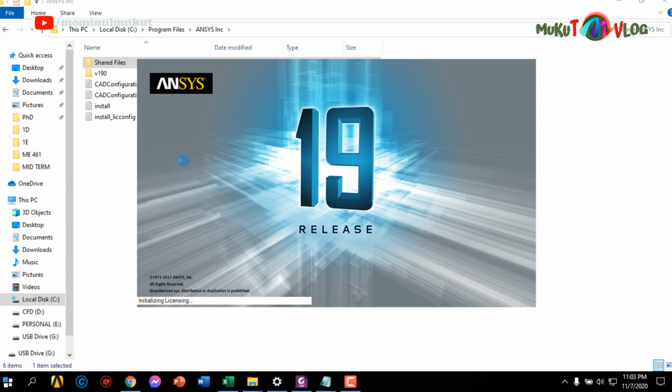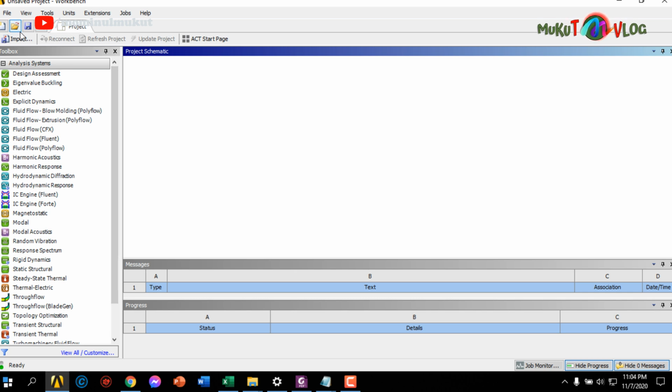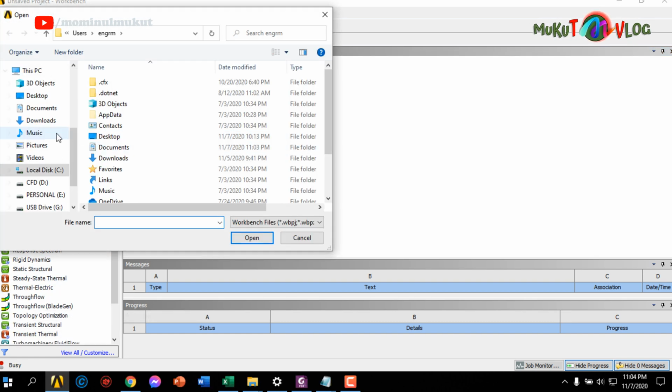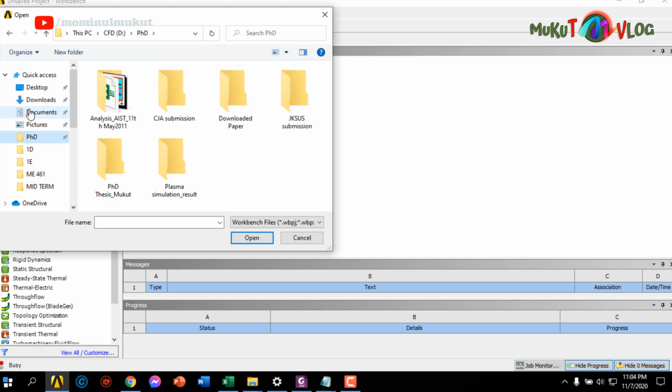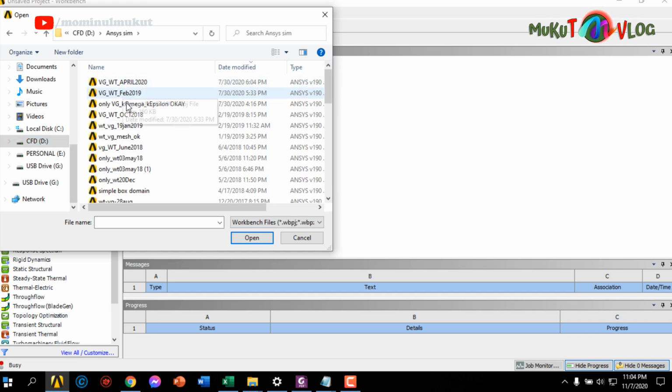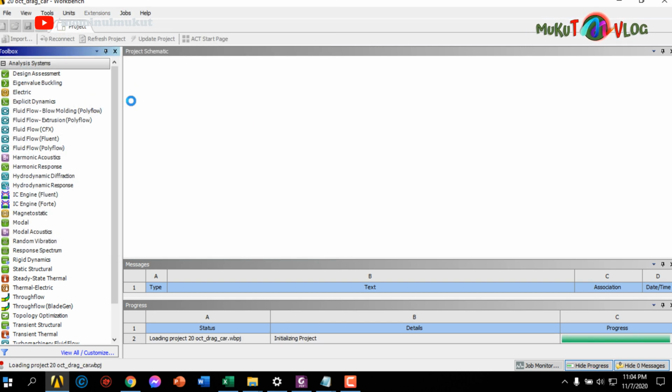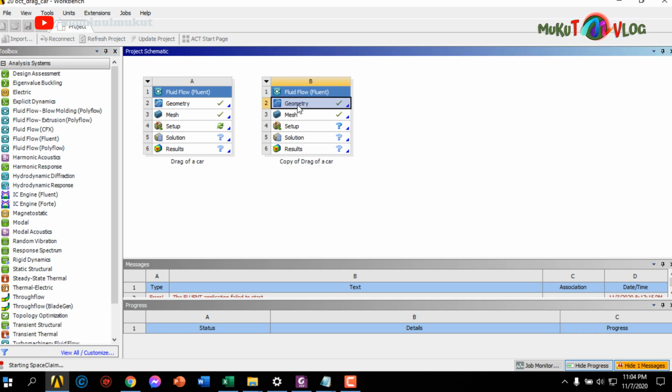This will open the Ansys splash screen. After this screen, we'll get the Workbench window. Just wait a few minutes, maybe a few seconds, sorry. Okay, so everything is here. Now I am opening some files that I used earlier. We can use the previous directory, just for checking whether it is okay or not.